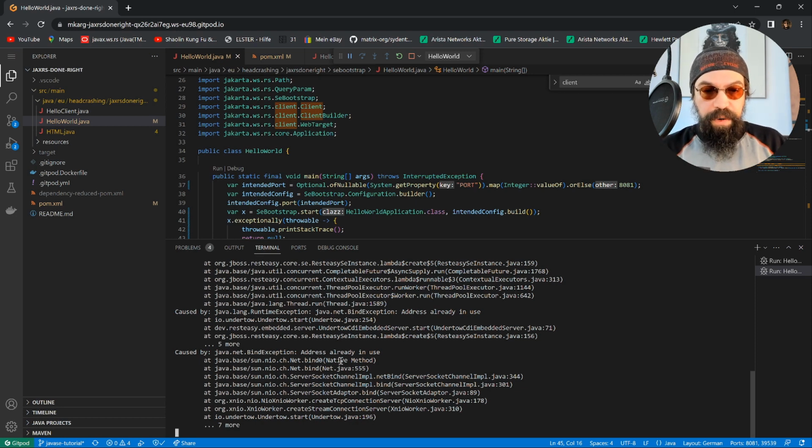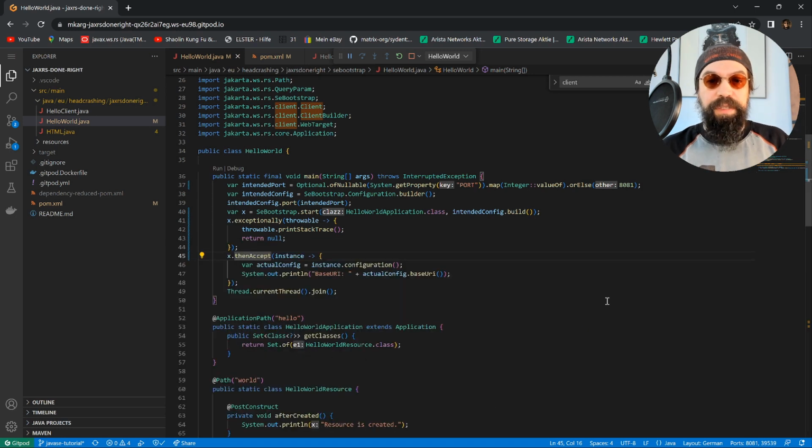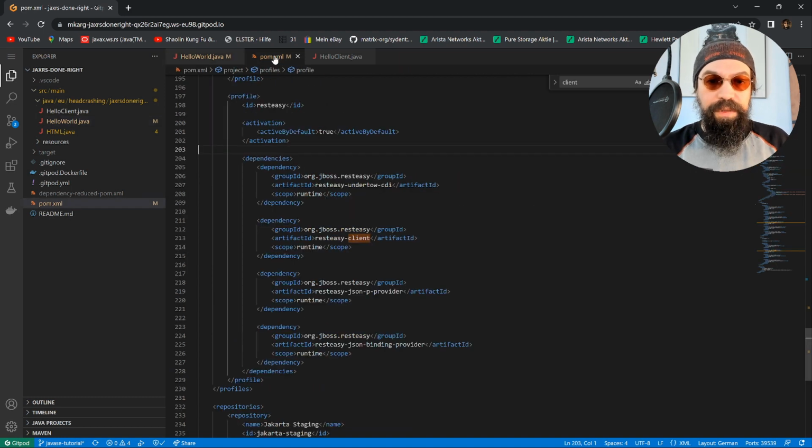And if you want to know where it's come from, just look in the stack trace. You can find a bind here. So it does a net bind, which is binding on the IP port. So we have the first part of the solution, which is we see where the problem comes from. And this will work also certainly on Jersey.